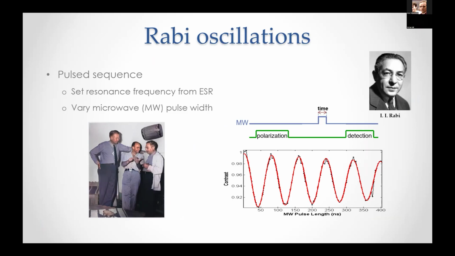We have the length of the microwave pulse on the x-axis, and the measured normalized fluorescence on the y-axis, and we see oscillations. What do these oscillations mean? It means that we've started from, say, 0, because we've initialized it with green light, but then this microwave pulse rotates it from 0 to, say, 1, back to 0, and so on and so on. So this is 0, this is 1, 0, 1, 0, 1, and so on. And this is very well known. This is called Rabi oscillations.